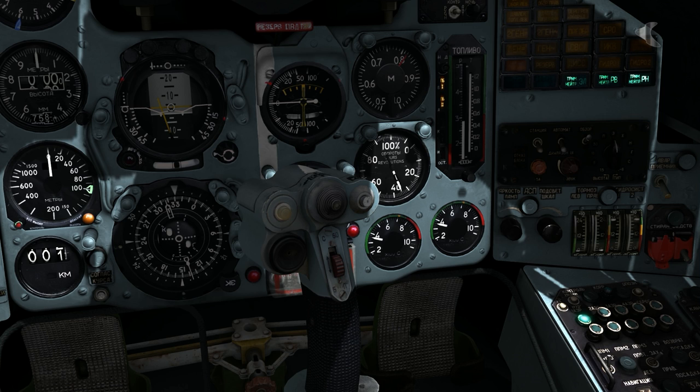In the SU25 there's four navigation modes, really three modes, and then there's an off mode. So the off mode we're going to call no task. There's an en route mode, a return mode and a landing mode. And we can cycle through these by clicking on the one key.